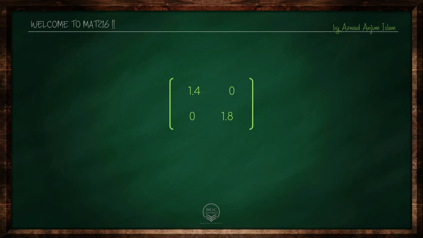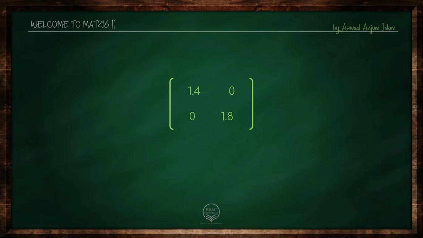We shall. So this is a diagonal matrix. How can you tell? Well, all the non-zero elements of this matrix are along the main diagonal. That is the definition of the diagonal matrix. And as you can notice, all the other values are zero, which right off the bat makes any calculation involving this matrix a whole lot easier.